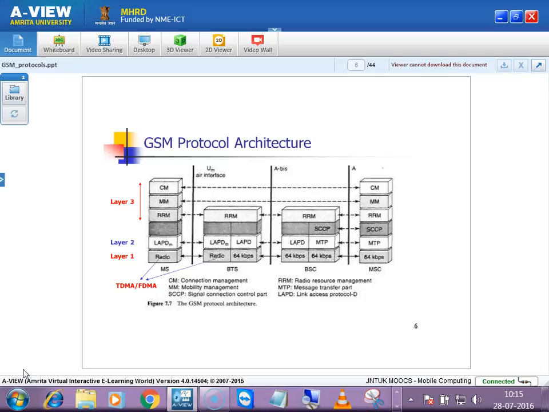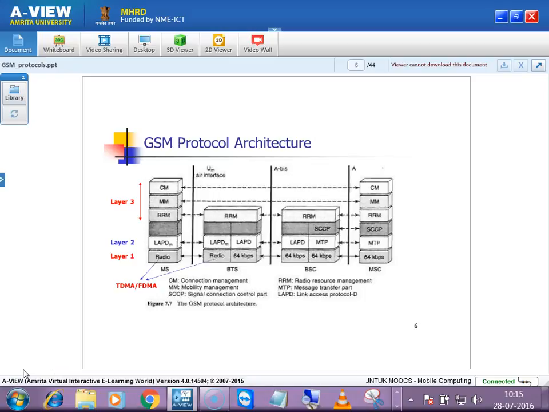Okay, this is the GSM protocol architecture, and here this is the mobile station. You know the elements of the architecture, but in each element, such as the mobile station, what exactly does it contain, what protocol stack does it contain, what are the different layers involved, and what is the functionality of each layer? Let us discuss that. So in the mobile station, you will have radio, in the sense of layer 1.